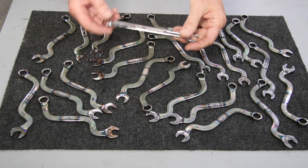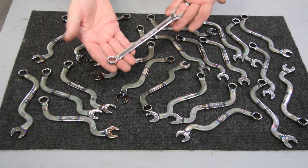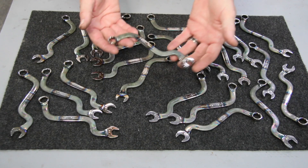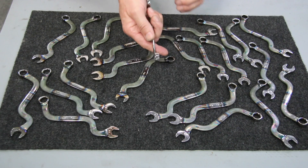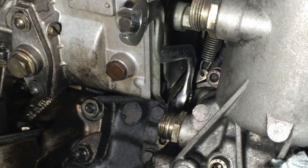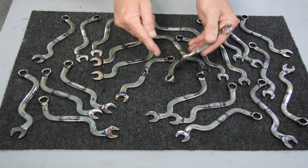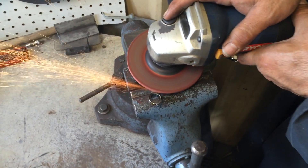That's not an easy task. You can see we started out with a very high quality long 13 millimeter wrench, and then we have to use oxy-acetylene gas torches to bend these in a jig, so they come out looking like this. Believe it or not, those angles are critical to help you get underneath the injection pump, get on those nuts on the flange, and also to get on that rear bolt that holds that brace on the backside of the injection pump. We have one more modification to make today — we have to come in and grind the edge off here because we've got a clearance problem on that back bolt on that brace.